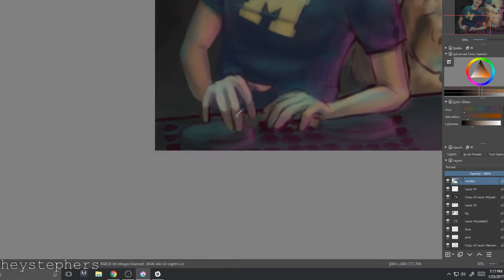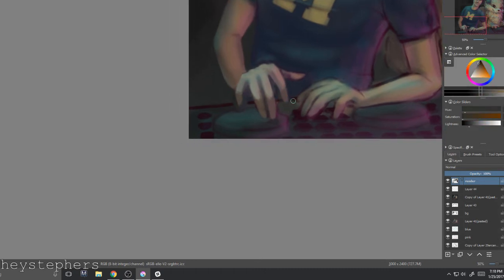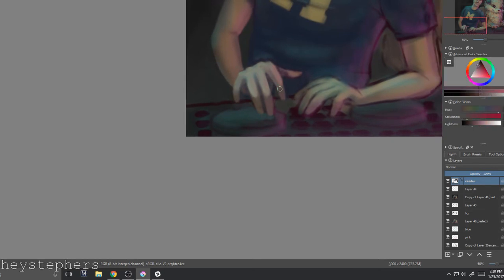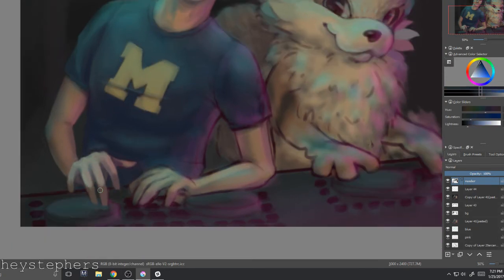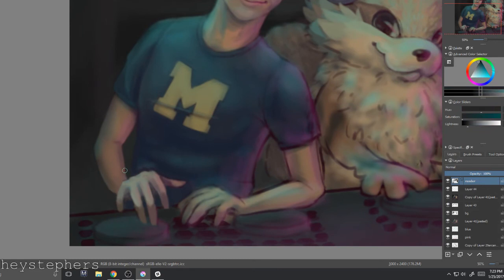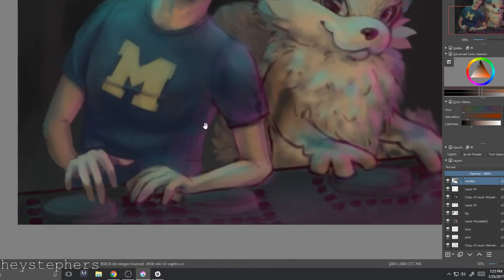This bit here, the hand, it looks so weird, like nobody's hand goes like that. One thing I have problems with is I don't like to use reference, but I really should. I have hands of my own. I can easily just look at my hands, but I always forget. I always try and do what I think is right, and then it ends up not working out.